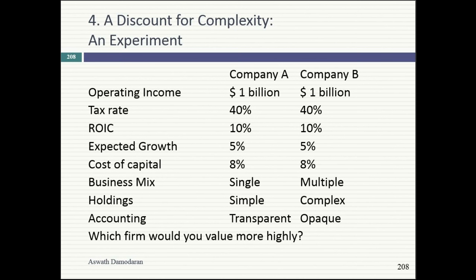I'll tell you when this came to the surface for me. About 15 years ago, Tyco had an accounting scandal. They were doing acquisitions, they were hiding stuff, it eventually blew up, and they dropped 70% in value when the accounting scandal came out. That wasn't a surprise. You cheat, eventually you're going to get caught. But in the weeks after the Tyco scandal, GE lost 15% of its value.